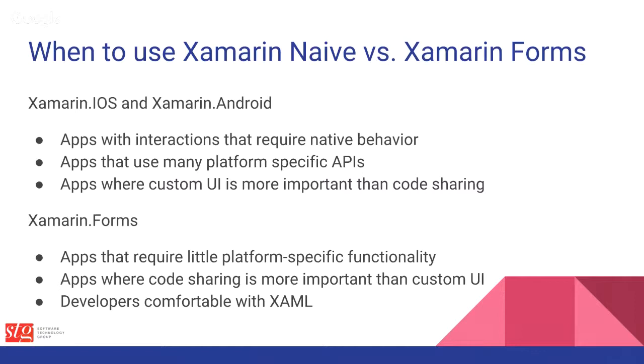Xamarin Native, so there's Xamarin.iOS and Xamarin.Android. I have to target the two differently. They're a little bit easier to make customized UIs for each different platform. So if you want each platform to have a completely different UI, so you want a real iPhone looking UI, and you want a real Android looking UI, and they're totally different, you would use Xamarin Native. You craft the UI in code in Xamarin Native, so it's not as easy to do as a nice XAML structure. And if you're doing a lot of really low level stuff, you would probably want to use Xamarin Native. And now that's becoming less and less true because Xamarin Forms can access almost everything now too.